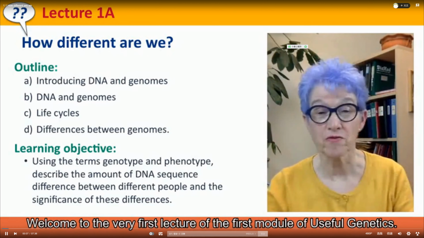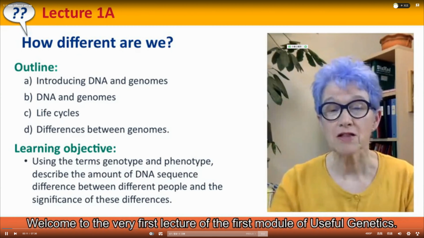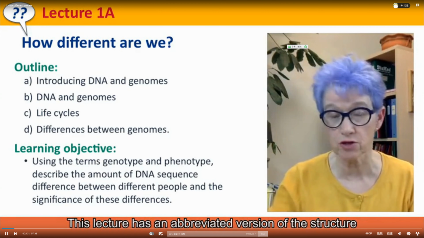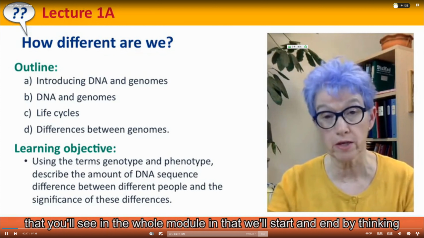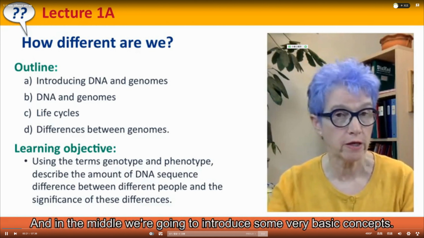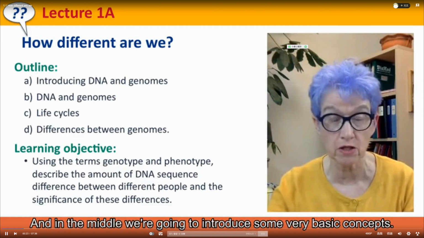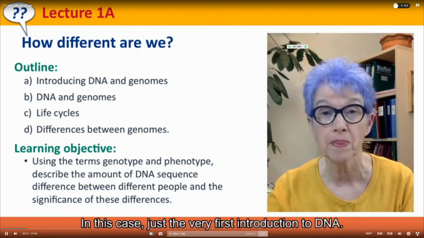Welcome to the very first lecture of the first module of Useful Genetics. This lecture has an abbreviated version of the structure that you'll see in the whole module, in that we'll start and end by thinking about human genetic differences, and in the middle we're going to introduce some very basic concepts, in this case just the very first introduction to DNA.